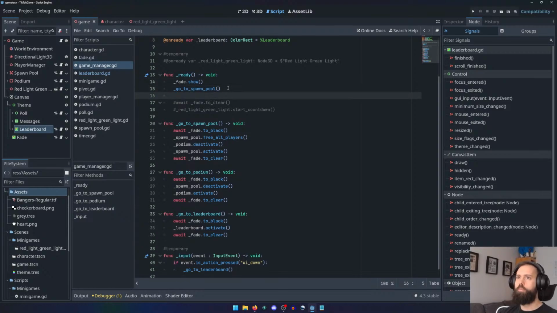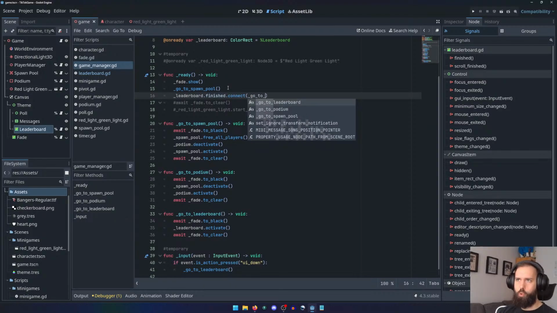Well, I'll do it in ready. Leaderboard dot finished dot connect. Go to spawn pool.